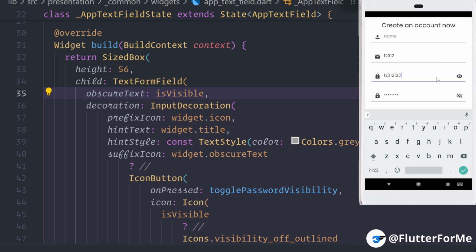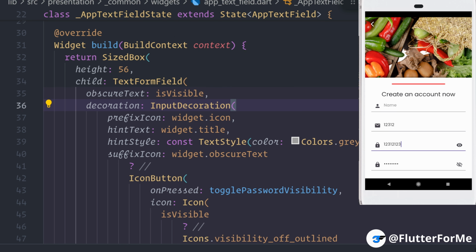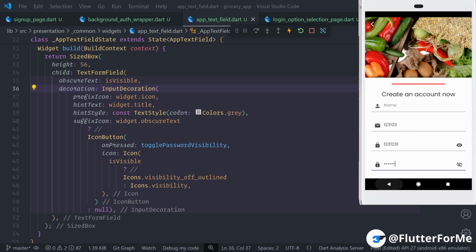Let's check it. Okay, I think this is working as expected. Let's do a hot restart so I can see better. So for the name and email, this is good. For the password, this is also good. Yeah, this is working as well.